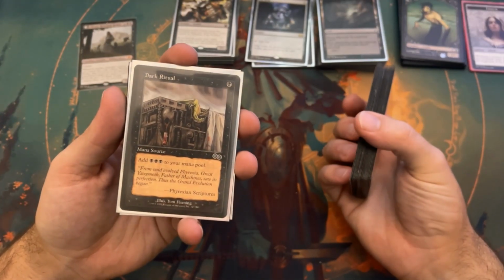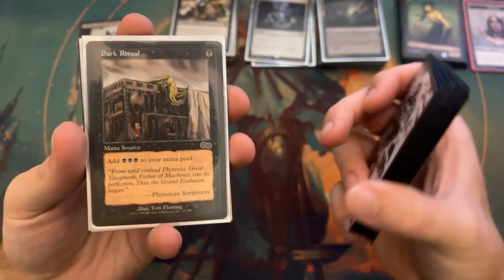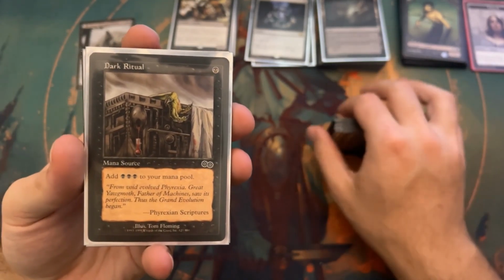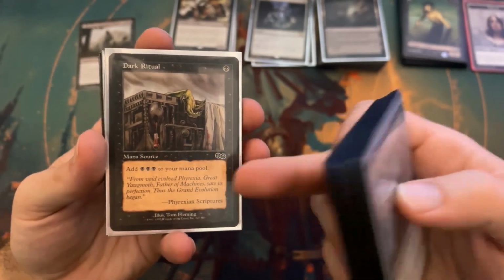Dark Ritual. What version is that? I can never remember what the cogs are. Is it Urza's Saga? Anyway. 1 mana to add 3 black mana to your mana pool.